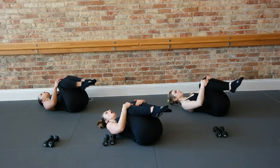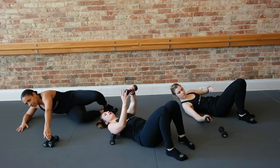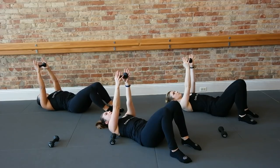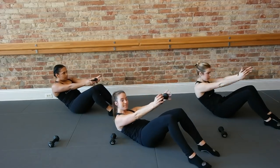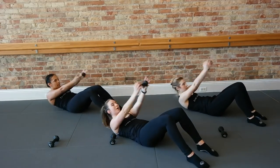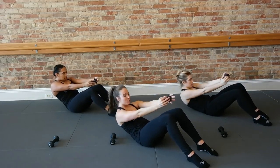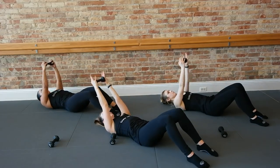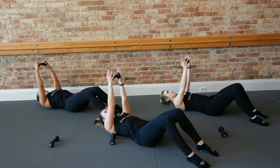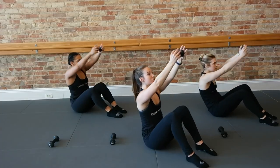Nice job. Hug it in, rest your head. Go ahead and lift your feet down. Grab a hold of one of your weights. We're going to take that weight right up above the chest. Feet nice and long. Keep back flat. Two counts — roll up, exhale. Take it up for two, and roll it down. Keep that weight right above that chest when we roll down, keeping those shoulders plugged in. Really focus on those abs, pull into your back. Take it up for two, and down for two. Two more — all the way up, and all the way down. One more, full range.